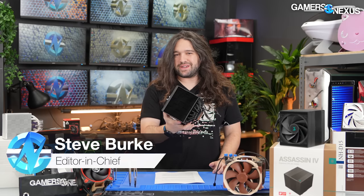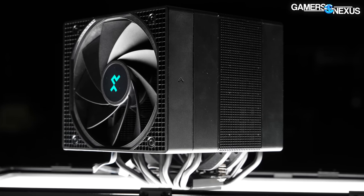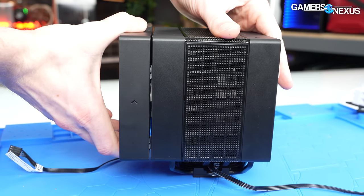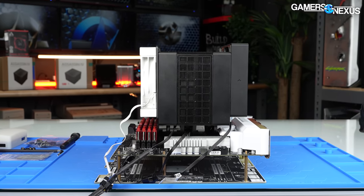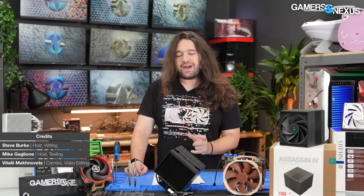We're back with a really high build quality air cooler today — the DeepCool Assassin 4. It is a dual tower, dual fan but asymmetrical fan size solution. Its biggest weak point is price: it's about a hundred dollars. It aims to compete with even some of the lower end liquid coolers, and it has strong points in mechanical design and usability, but at a hundred bucks its closest competition will be liquid coolers.